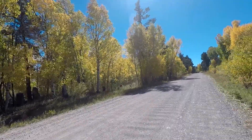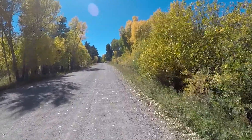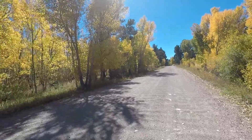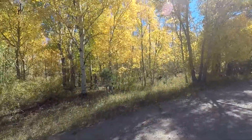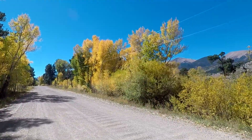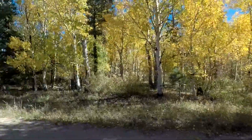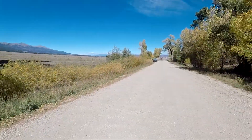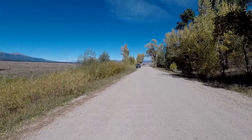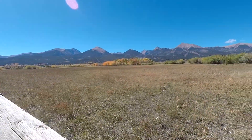I wanted to get what I could and go ahead and add to Wednesday's video, so these two will just run together. Coming up this road, I'm just showing you some nice color — you can see it all back in there, and then this right over here. Heading up this road, this is the way I've come from — you can see the FJ down there. My voice is right against this GoPro. The wind is very, very rough on this one.